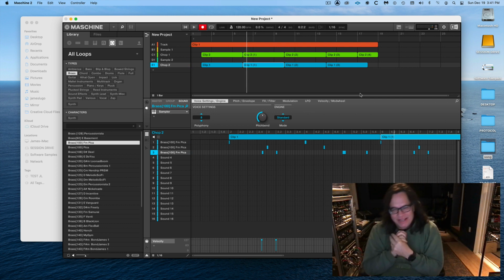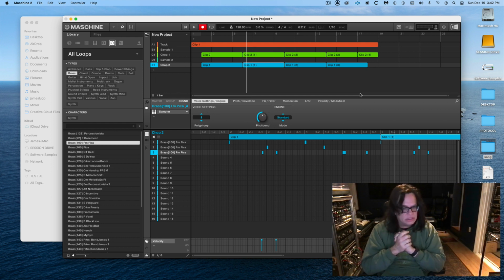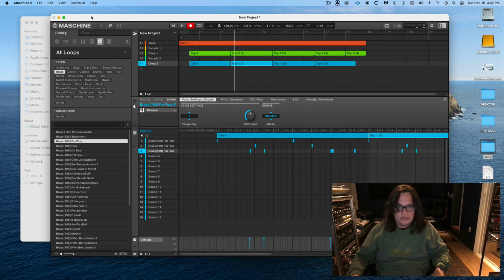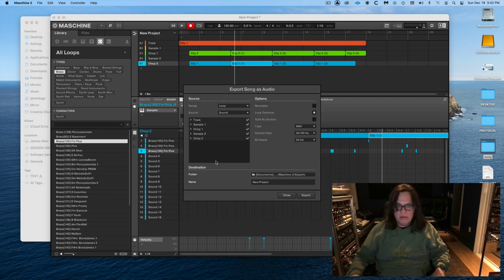I'm so happy, because now I have a protocol that works, and at the same time I could take this, right? And then from here it's easy. You just export audio, and we'll do all and sound.